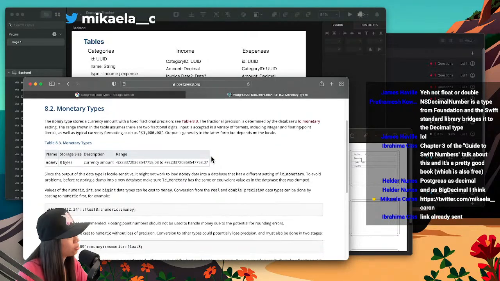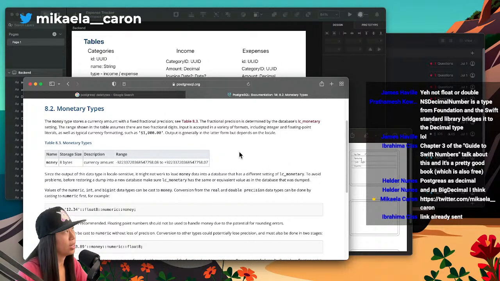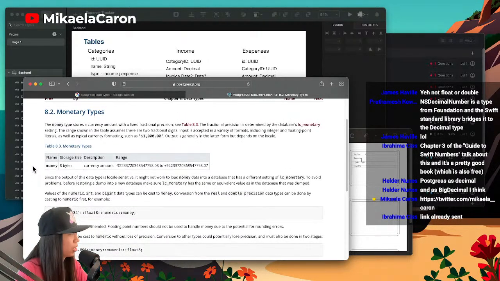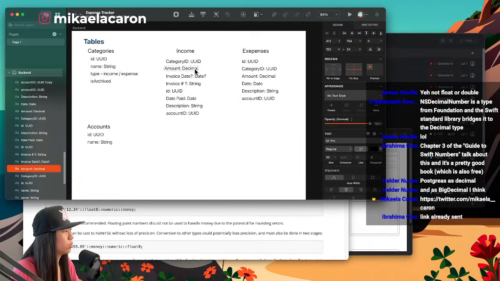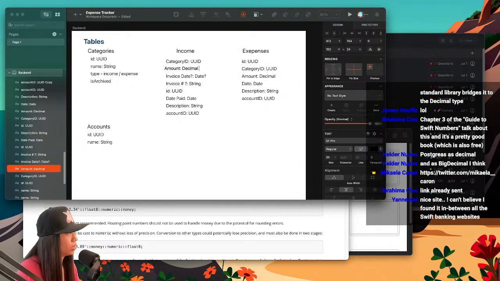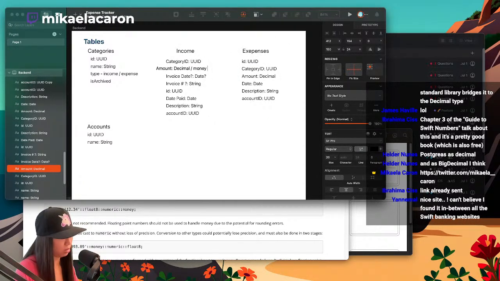Okay, so these are things to consider. I think we're going to use money as the data type in the database. So we have decimal, and then it'll be money in the DB.